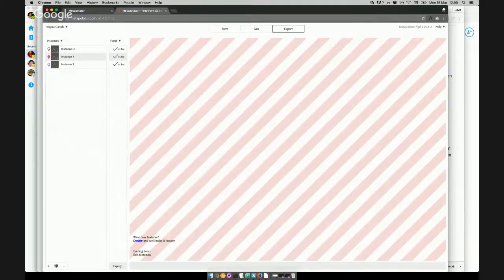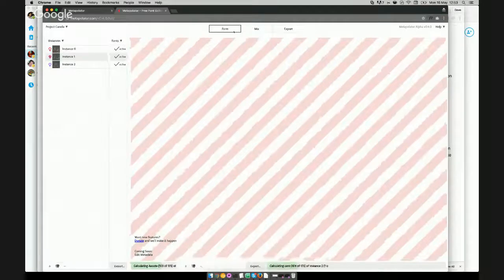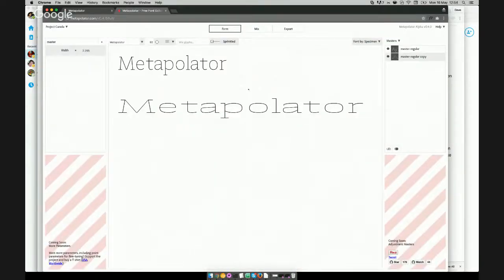And so when we click export, it kicks off the compilation of UFO into a binary. It takes a little while because there's a lot of glyphs. And we can actually still use the editor while this is going, which is quite nice. And so we can upload a UFO.